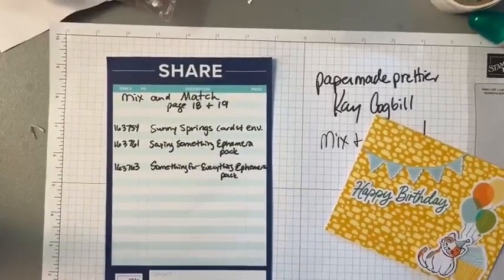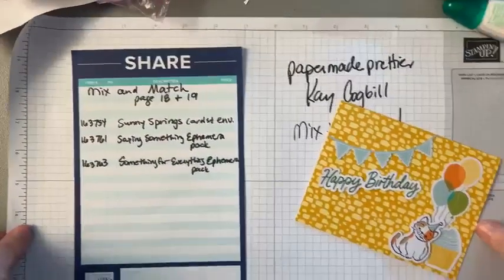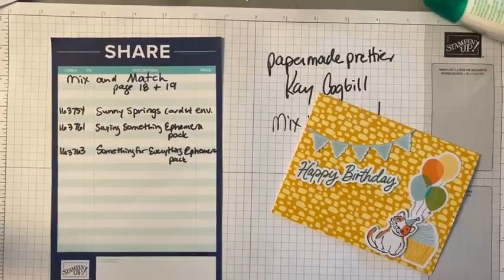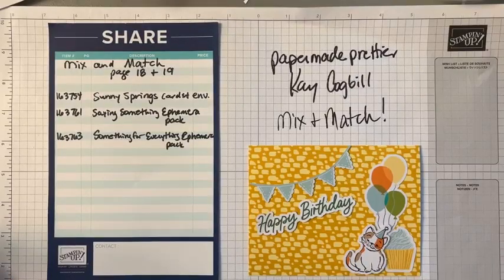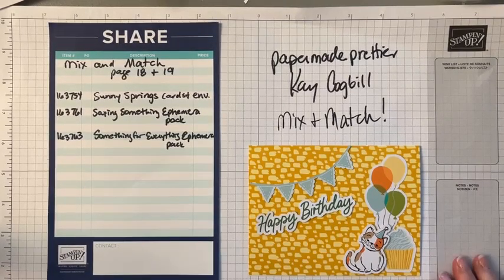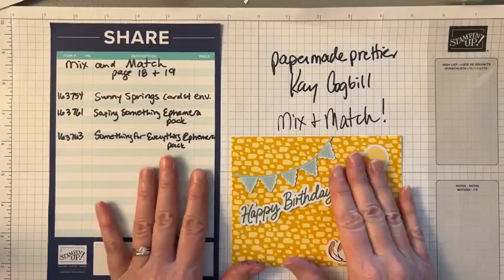I want to make a comparison. Are you the kind of person who likes to start with a recipe, or do you like to make a kit? We make Blue Apron at our house and I love it because after a long day of work, all I have to do is open the box and execute it — there's no thinking involved. But what I often do is take the Blue Apron recipe and tweak it, mix and match it, and make it my own. Blue Apron gives me all the ingredients I need to make something cute, and that's how I would describe this new line of products from Stampin' Up!